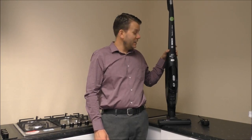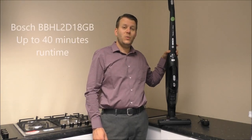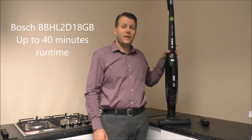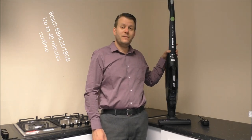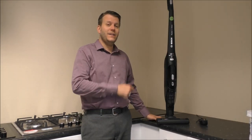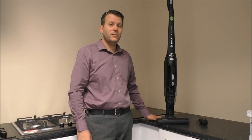Hi, this is the Bosch BBHL2D18GB cordless vacuum cleaner. It's got an 18 volt battery and it has a maximum run time of up to 40 minutes. Now this model features something fairly unique to the Bosch range of cordless vacuums.